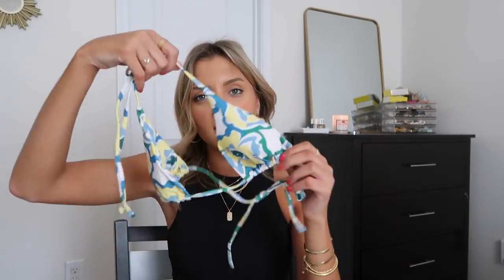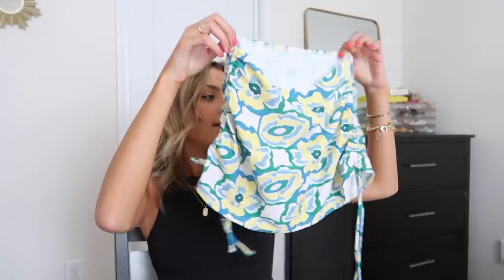I absolutely love the color palette and print of this one — there's something about all these bright colors that makes me super happy. The string bottoms actually have a lot of coverage in the back for a string bottom and don't ride up at all. They don't cut too close along the front either. The top is your standard little triangle fit — you can keep the cups wide or cinch them up for a cleavage element, which is super nice. This one also came with a little beach skirt that cinches up on both sides — a detail we'll apparently be seeing a lot this summer.